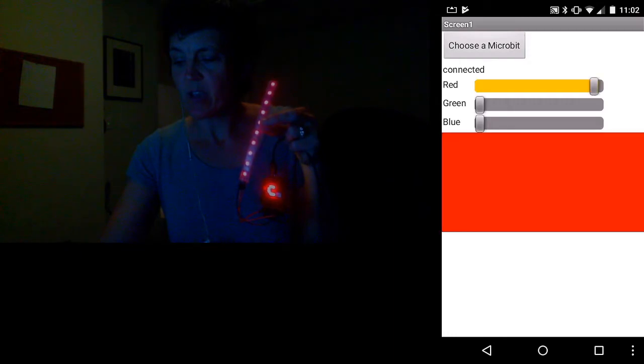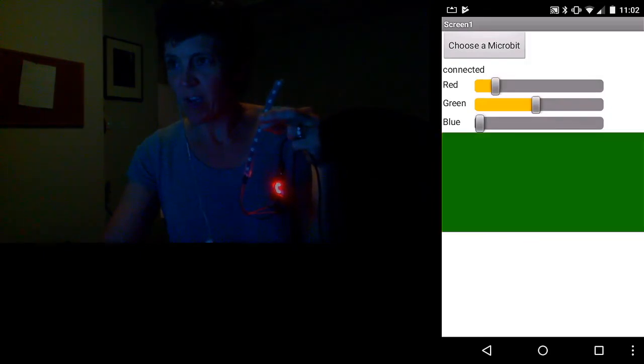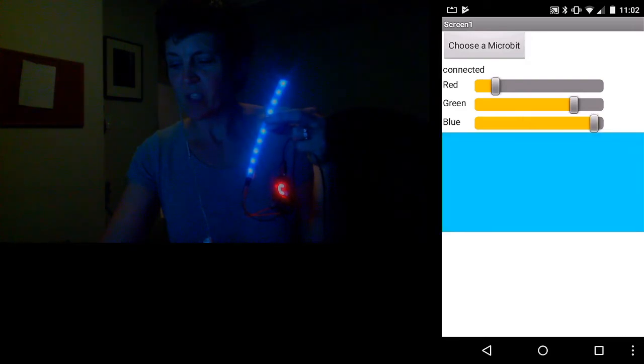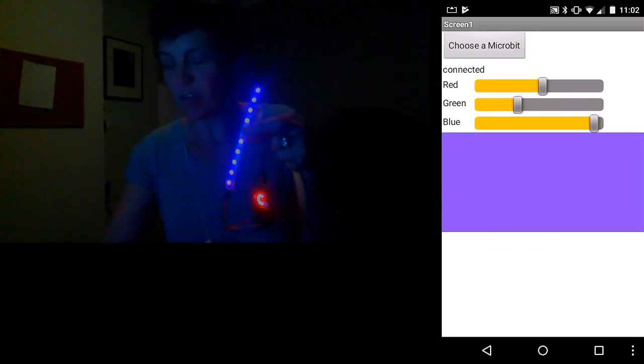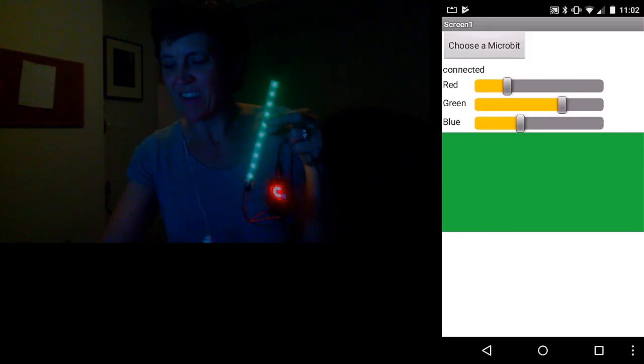And now I can start playing with the colors a little bit. So I can bring red all the way up, which is where we were. And it's really hard to tell, but this is actually working pretty well. It's matching the colors. And so I'm just going to play around with this a little bit. And in reality, these colors are pretty close to what you see on the screen. Realize, of course, these are LEDs, and so it's not perfect. But in real life, it works better than it's showing up here.